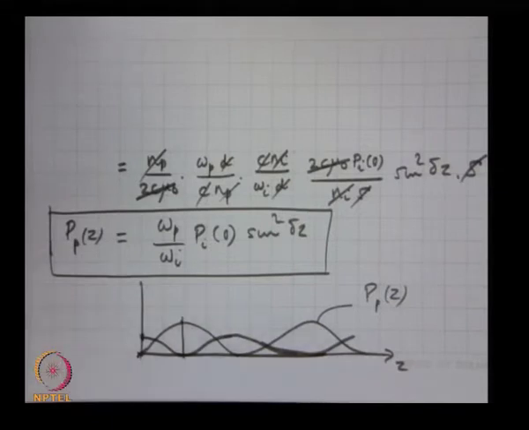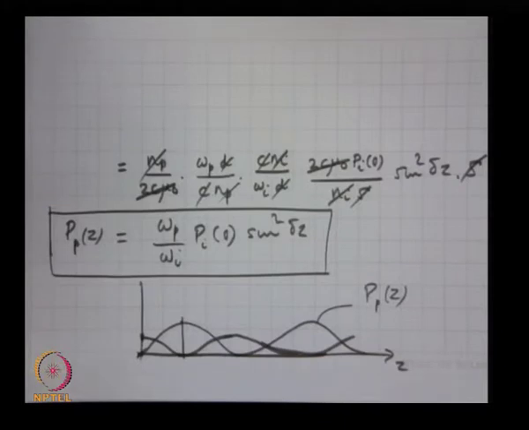Of course, if the omega I frequency signal is weak, I will still have a less number of photons coming at a pump, but they are at a different wavelength. Where is the extra energy coming from? Omega S. Here, the number of photons are equal, but you have also taken out exactly the same number of photons from omega S light and converted to omega P. Every time you generate an omega P photon, you have consumed an omega I photon and an omega S photon. You cannot generate omega P from only omega I. You need omega S also.